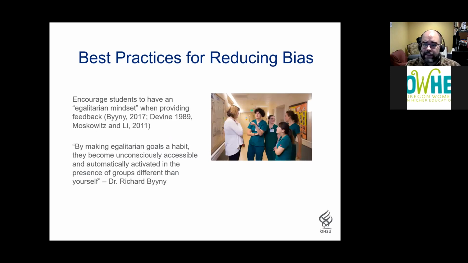Again, that idea that it's the opposite of unconscious bias. And it really helps students when you share this with them and encourage it in your students. It helps block those unconscious biases from activating, and gets them more engaged and helpful and caring about others. So again, if you're not already working on this with your students, give it a whirl, try it out. I know the organization White Coats for Black Lives is really adopting this model of egalitarian mindset. So check them out too if you haven't already.